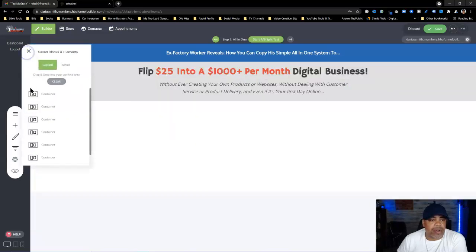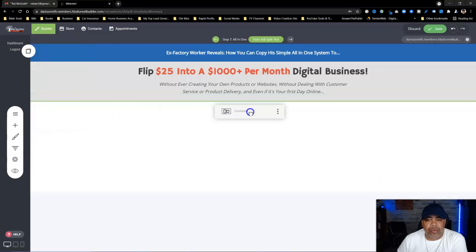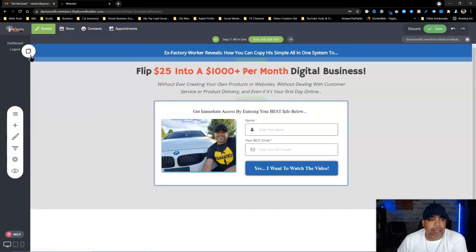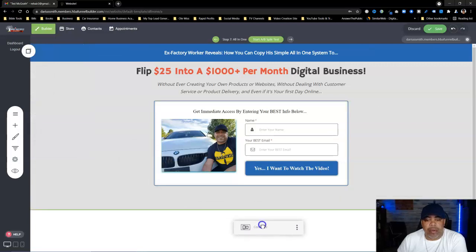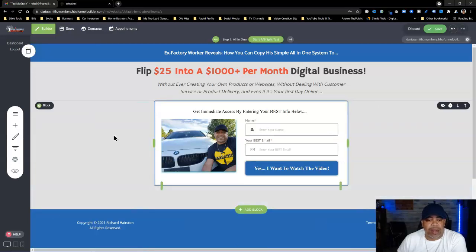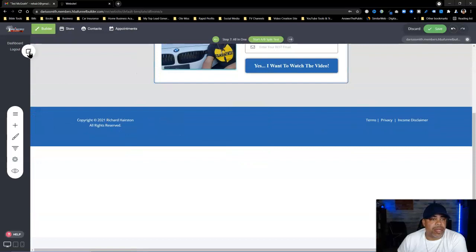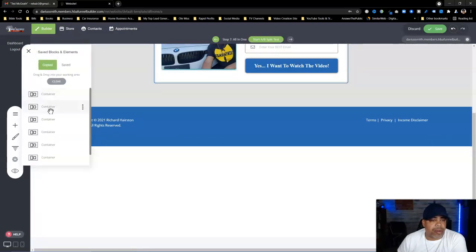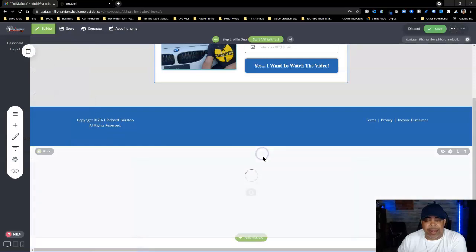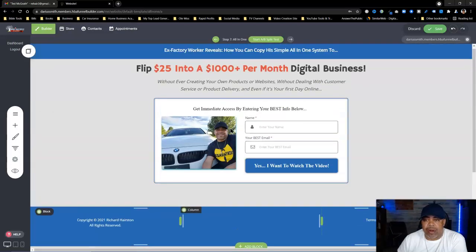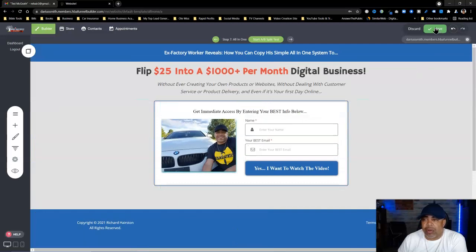Going to come back over here, go to number 3, and drop that one in. We'll come back over here, go to number 4, and drop that one in. Scroll down the page a little bit, come back over here, come down to number 5, and drop it in right there. So now all of the pages are there. We're going to click on Save.